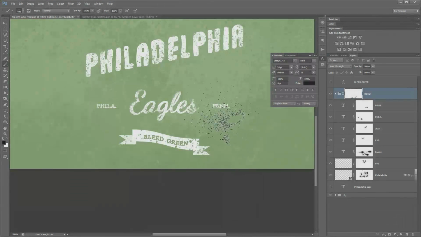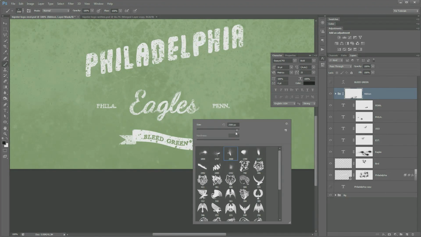Now we're going to make this much, much smaller. What I want to do is kind of round off every corner of the ribbon. I don't know, it just adds kind of a neat little effect. Maybe not the points on the edges of the outer part of the ribbon there, but right click, let's grab a different brush.